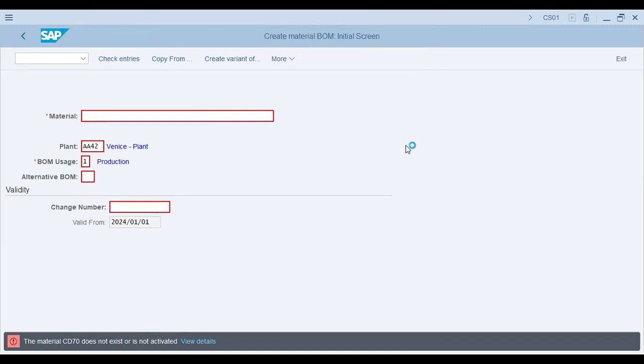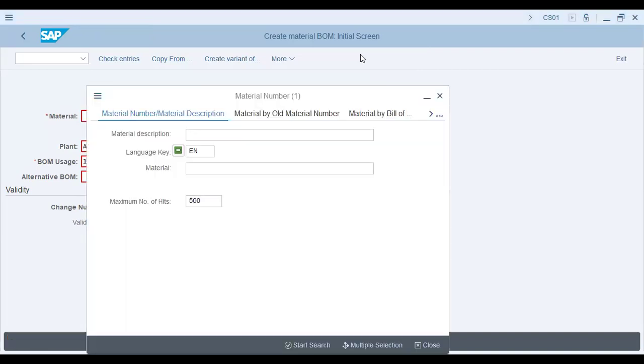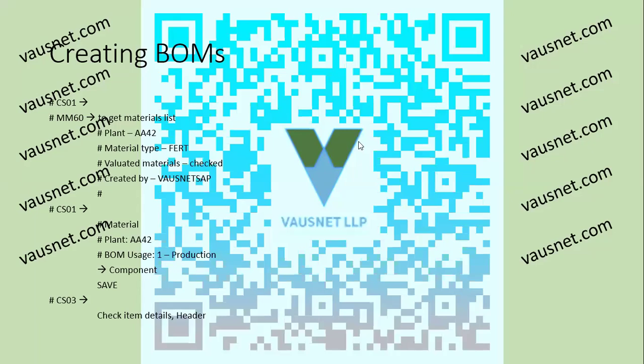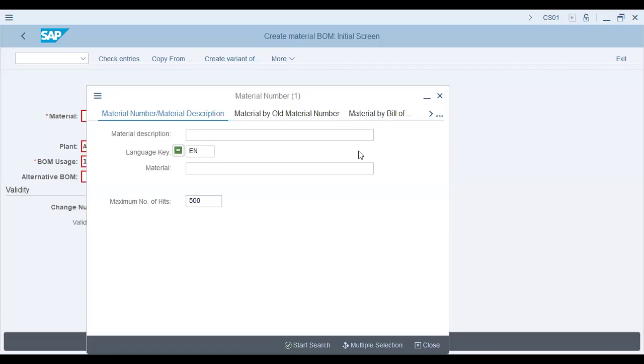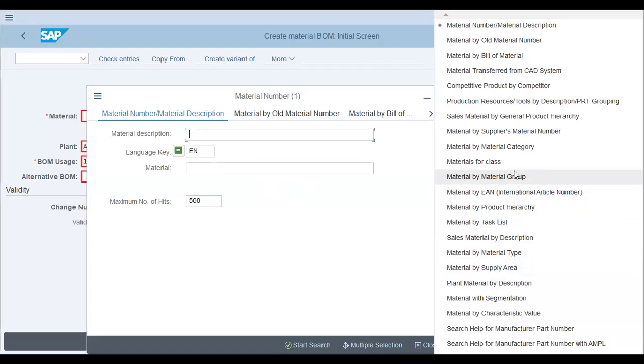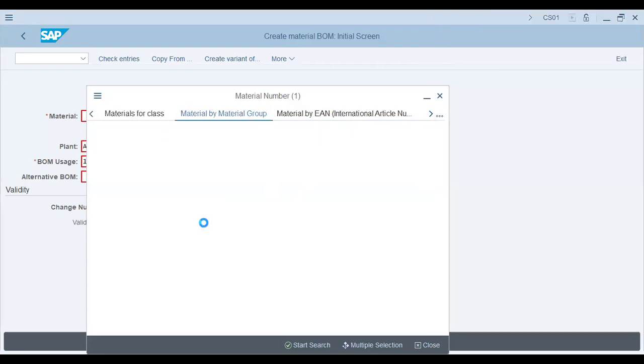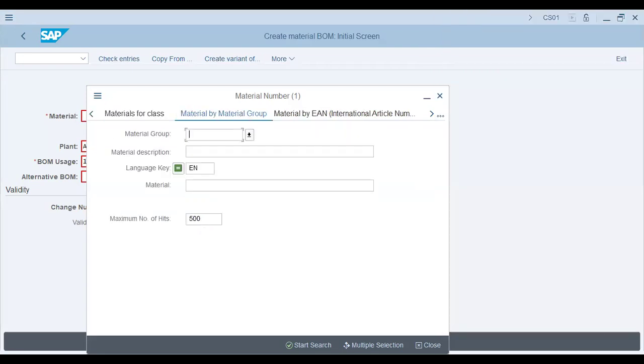What do we have in double A 42? Let's see that. Material group, I guess the material group is PK raw.